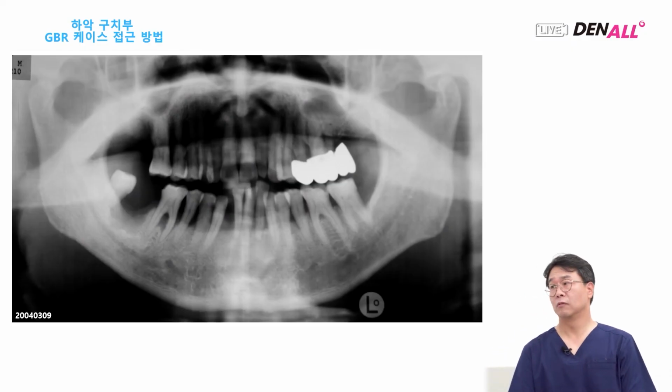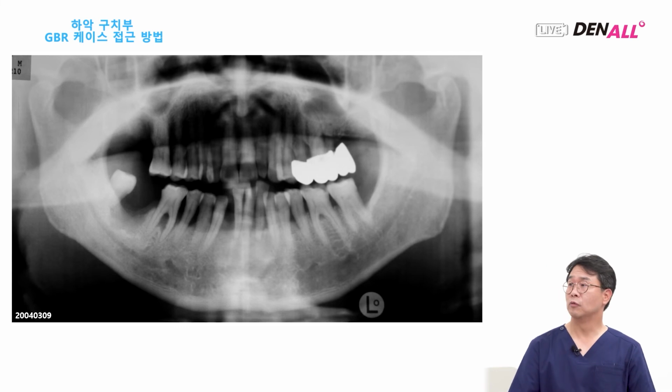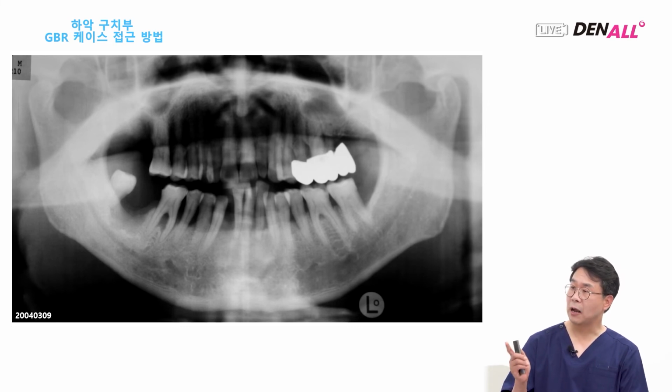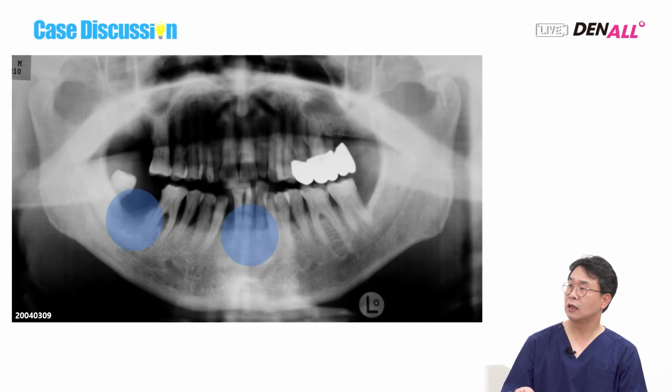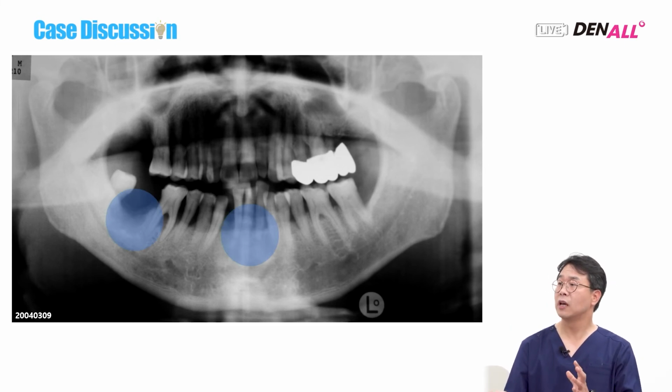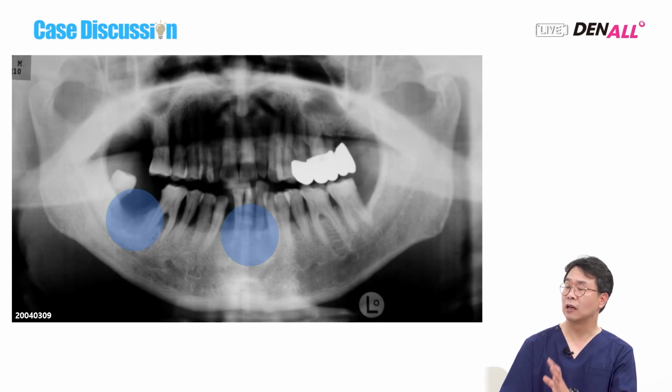I agree with some of it, and I don't with some other parts. In this patient, as Dr. Jong said, in a perio patient, the treatment is very challenging. In this case, we can see a similar situation. The patient came and the tooth was extracted first, and then the treatment began. This is similar to the case under discussion.